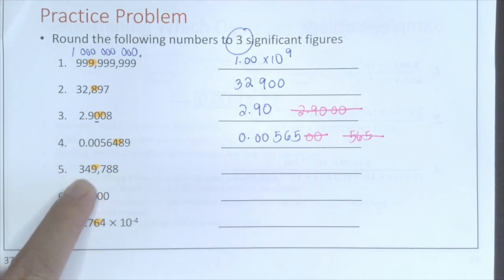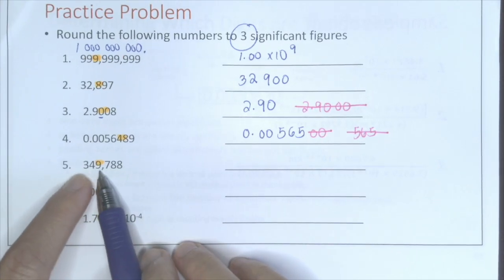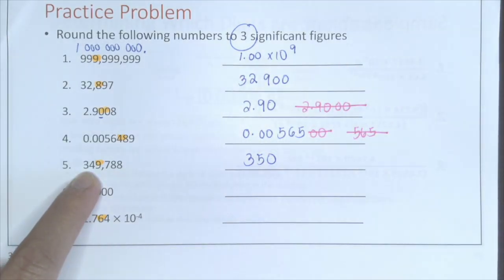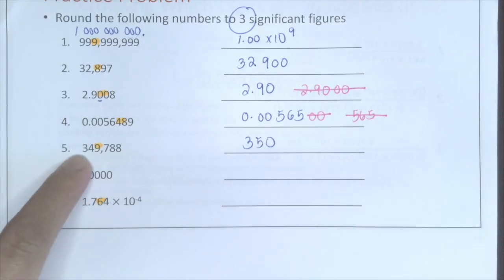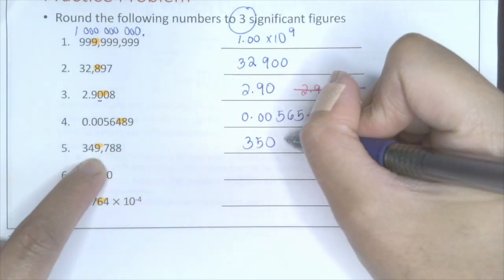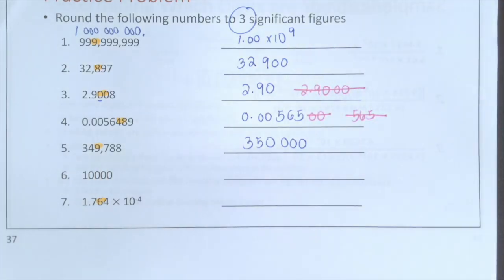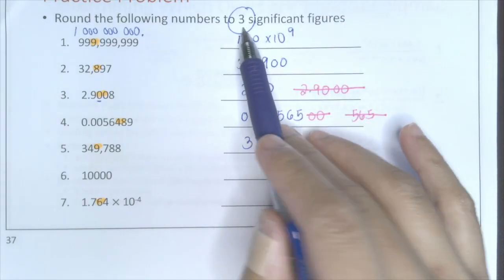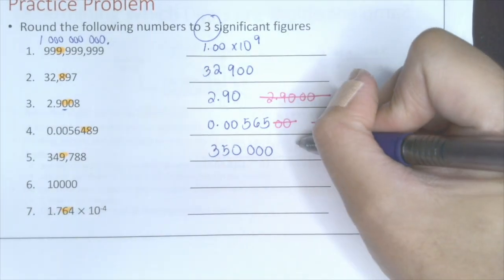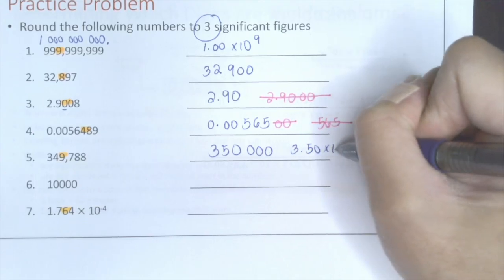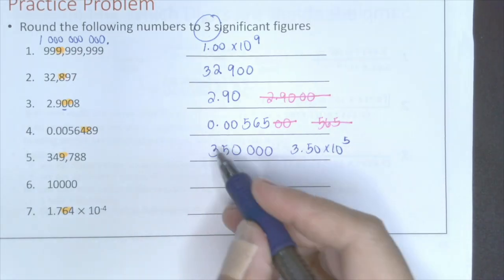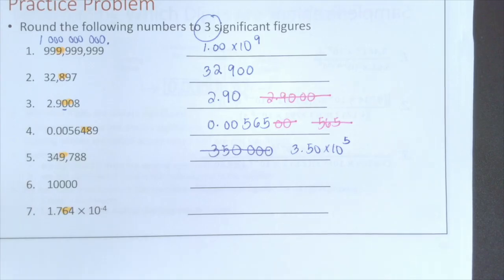Next we have 3, 4, 9. So this will turn into 3, 5, 0. And if you end there, again, it's not going to be the same value. This is 349,000. This is 350. So then go ahead and turn the rest into zeros. Now we run into the problem of this does not have the right significant figures because if we keep it like this, even though the answer is correct, it doesn't have 3 sig figs, it has 2. So then we turn it into scientific notation. 1, 2, 3, 4, 5. So our answer is going to be this instead of that.